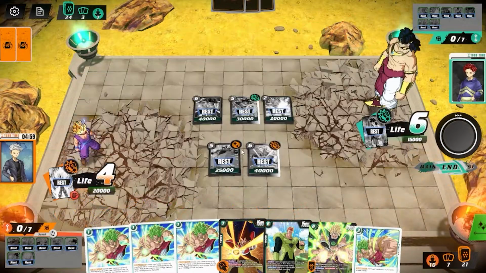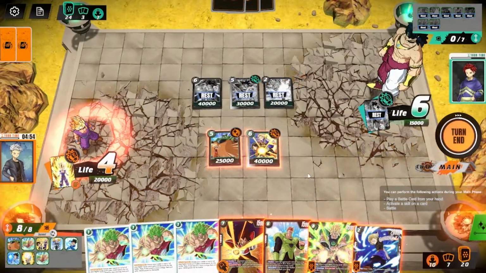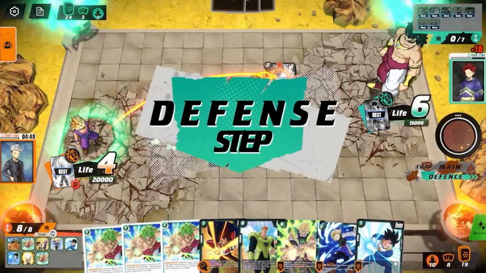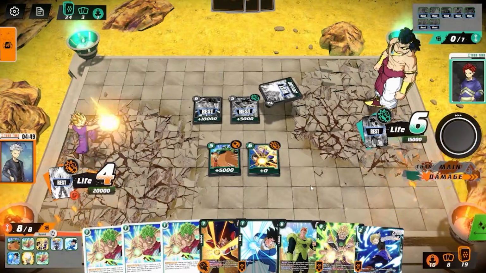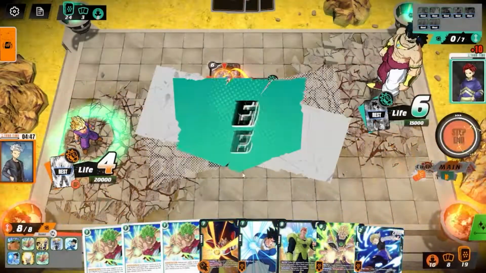Now the question is, do I just drop the Broly here and then play hard board control? I mean, I think that's the play. I think that is the play. It's just drop the Broly, go hard board control. Is it? Let's see. We'll swing at that.